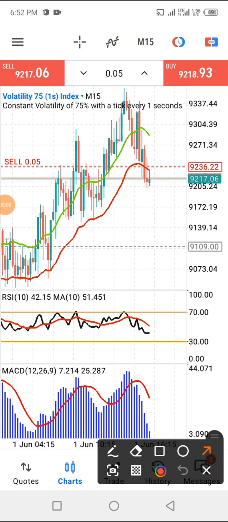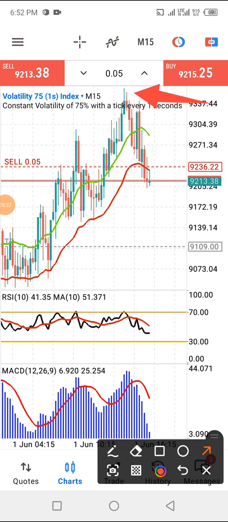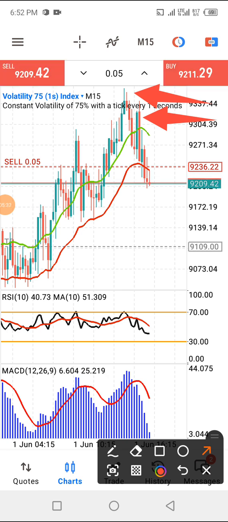Don't forget, always put your stop loss at the swing high in case price goes against your prediction, so that you don't keep holding for too long. Is that clear, guys? Don't keep holding for too long. In some cases, if the swing high is too high and you have a very small account, put your stop loss a few pips above the green candle. That is if it is a sell situation. If it is a buy situation, you put it below the red moving average.